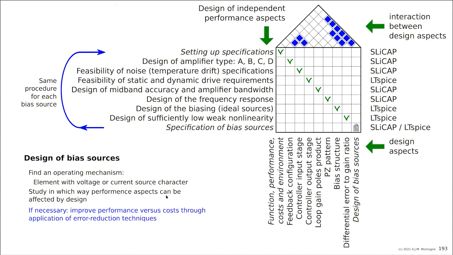And if after we have designed it as well as possible it is still not good enough, we can use an error reduction technique. We can make a complete feedback amplifier to make a perfect current source, converting a voltage reference into a very accurate current with an extremely high output impedance that does not depend on temperature. Basically, it's an amplifier which you are then designing. And that's why you go to the complete path here.